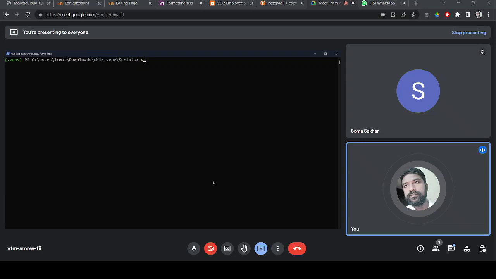So far we discussed what a virtual environment is and why it is required. How to create it is nothing but a tutorial, how to do this and how to do that. Why is very important if you are learning. Why we need a virtual environment? What is a virtual environment in a Python and Django combination? Number three, how are we creating a virtual environment? How does the prompt look? What is the difference between an operating system prompt and a virtual prompt? How do we deactivate it? We know all the steps.